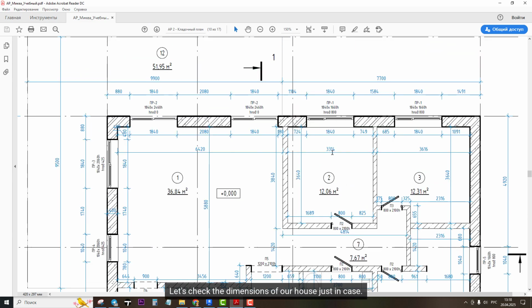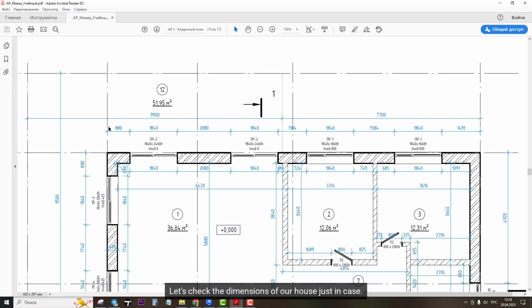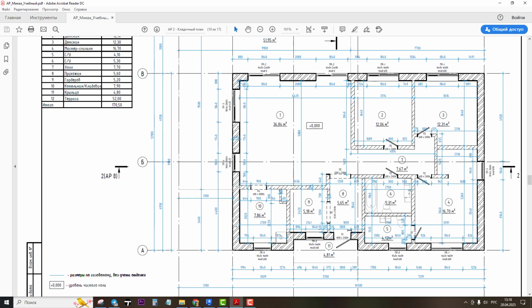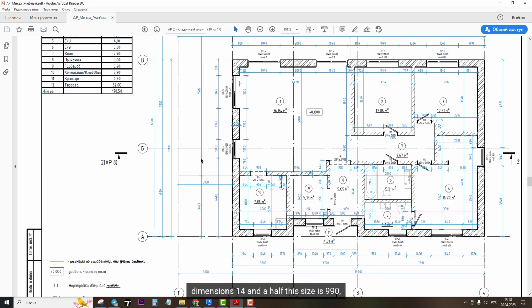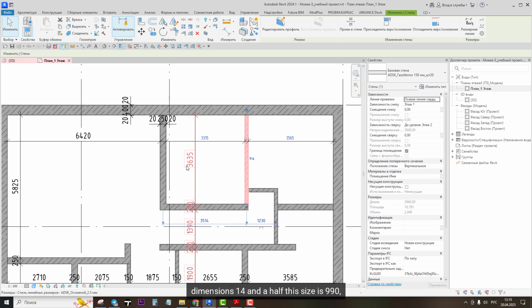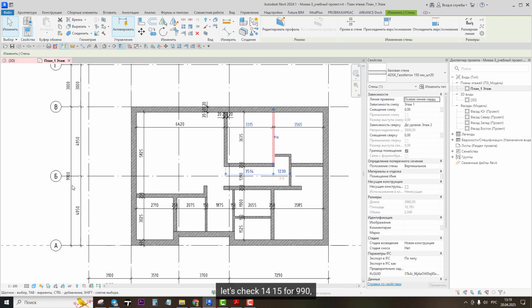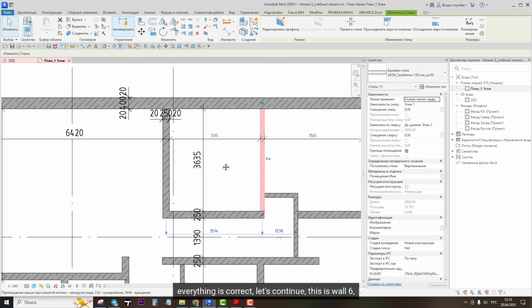Let's check the dimensions of our house just in case. Dimensions 14.5. This dimension is 990. Let's check 1415 for 990. Everything is correct. Let's continue.